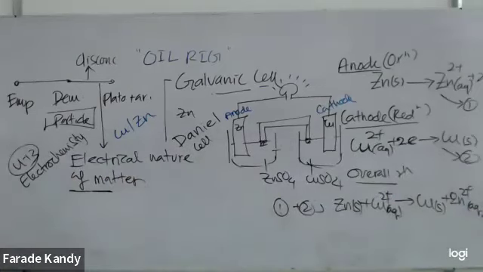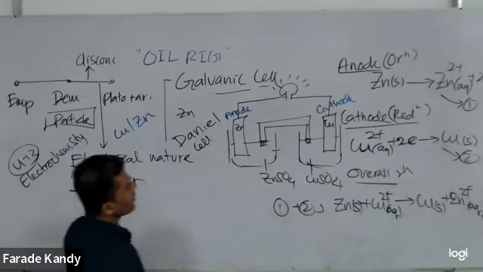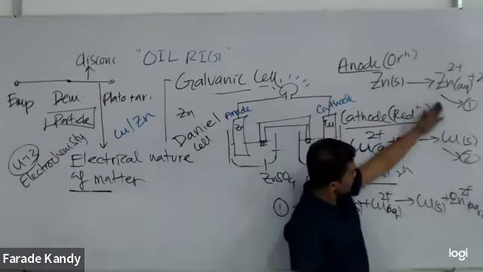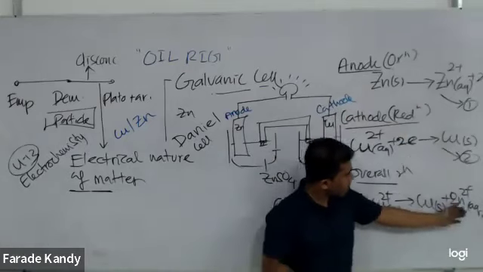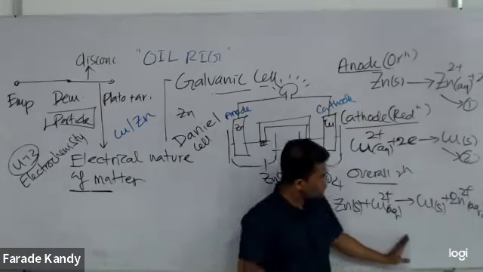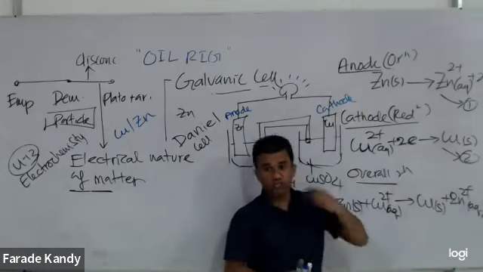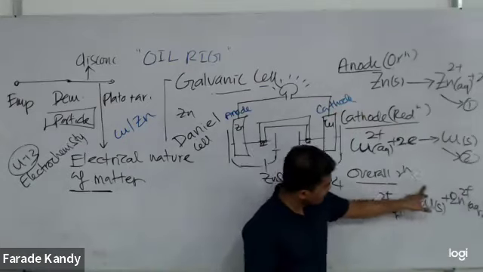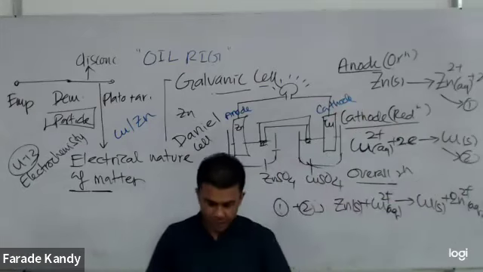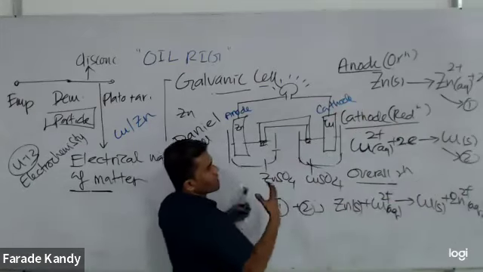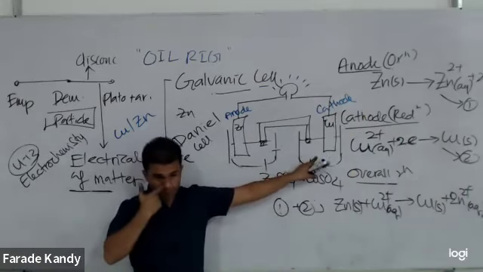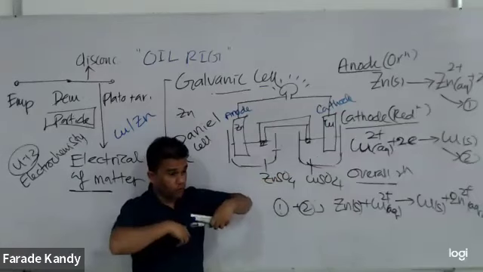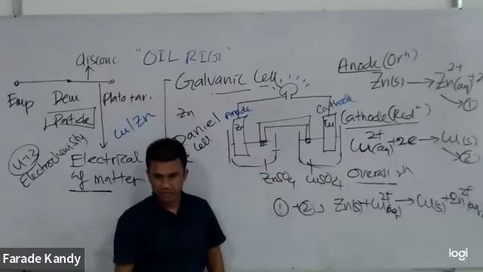No, I think. Did you understand the overall reaction here? The overall reaction is this one. Copper, zinc this side and copper, zinc this side. Zinc will oxidize to zinc 2 plus by losing electrons. Copper will accept those electrons to become copper. Then which one is rich in electrons, zinc or copper? Who loses the electrons? Zinc.